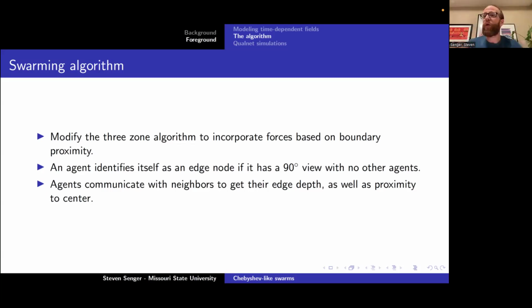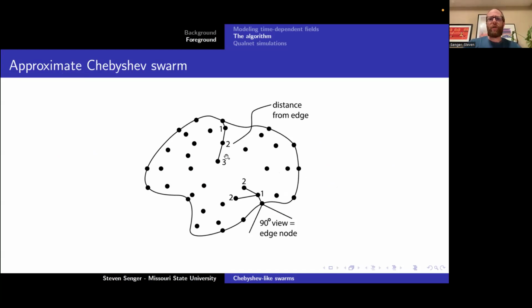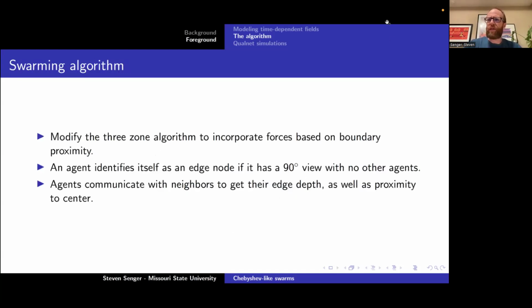Now, this gets into a really complicated graph theory algorithm. I'm not going to go through that carefully because I want to keep this whole presentation to 90 minutes. And going through the whole graph theory algorithm, I think would just take us a little too far afield. It's really interesting. It's really fun. And if you want it, I can give Tung the paper and you can read about it carefully. But for now, I'm just going to show you a couple of pictures. Okay. And it also needs to know something about its proximity to the center.